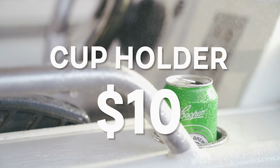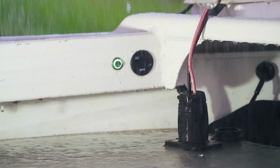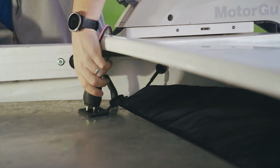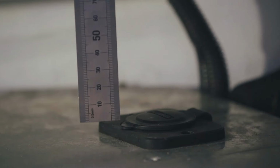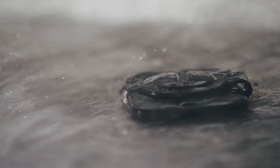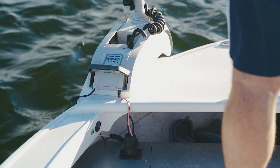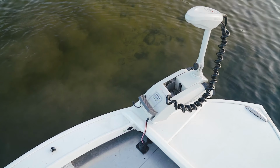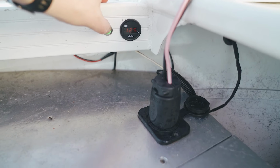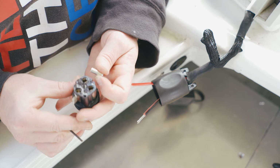Mod number 3. A waterproof and flush-mounted electric motor plug. I've been wanting something like this for a while, and though Anderson plugs are good and all, I crave something just a little bit neater. I stumbled across the Marinco Plug, which boasts an incredibly low-profile panel mount, as well as an incredibly beefy, yet presentable plug. Although this doesn't change the way my motor guide functions, its benefit is in cleaning up the look of the deck, as well as providing a solution that is designed specifically for the marine market and rated to 70 amps. The setup is super DIY friendly, and if you need to run 3 cables instead of 2, this is the unit to do it.